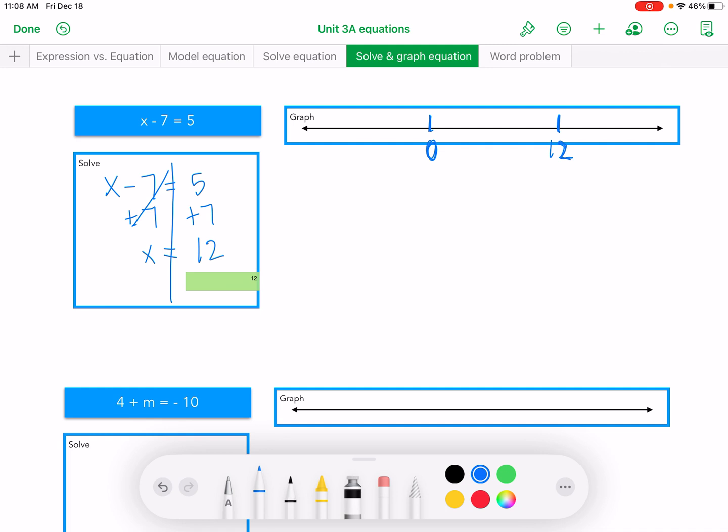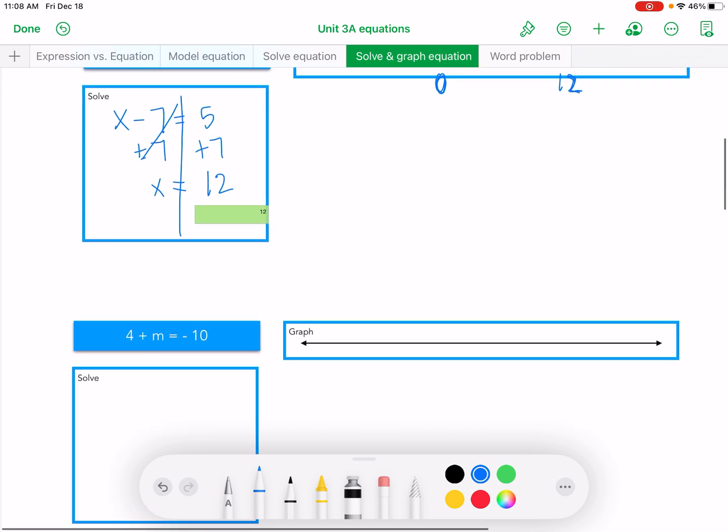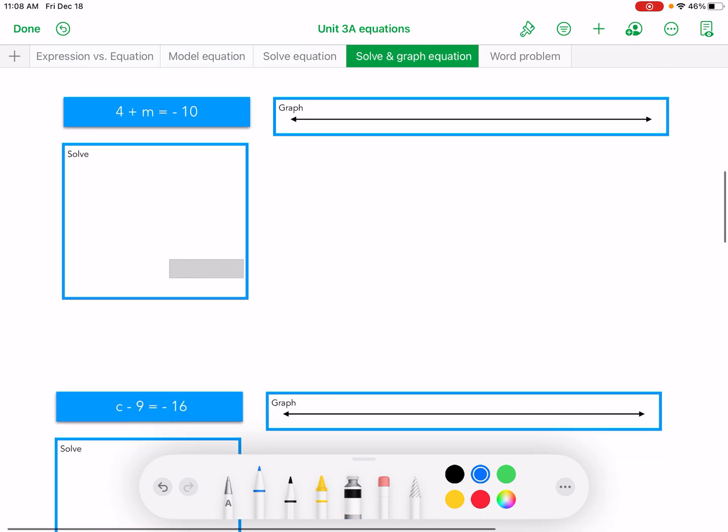This is the only solution for equations. Next week, we're going to get into inequalities and talk about solution sets, where there can be more than one answer in a solution set. So this is what we are prepping you for. If you're thinking, wow, this is just kind of simple, there's a reason. We're trying to lay a foundation here for you.